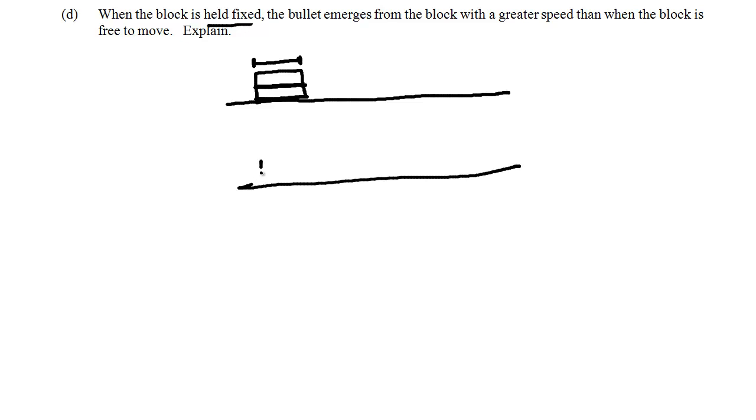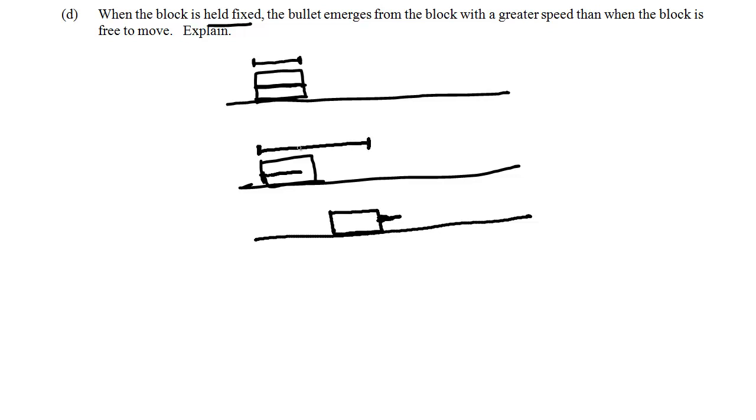Now if that block is allowed to move, the bullet's going to come in and start out hitting it, but because the block is in motion, the bullet will not come out until, for example, here, when the block is moved. So in this case, the bullet is actually moved a larger distance. It's moved whatever the width of the block is, plus however much that block slid. The distance for the sliding block is greater than the distance for the fixed block. Given more distance, more time for the force to act, it's going to decelerate the bullet more. So we expect it to exit with less velocity, less speed in the case of the sliding block.